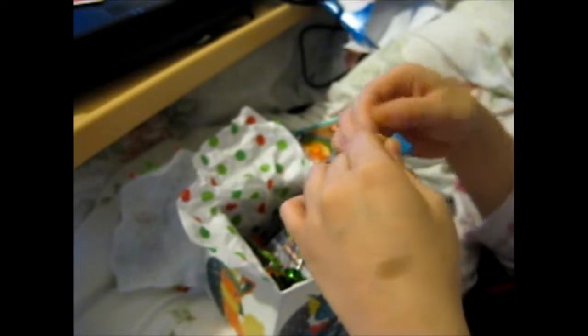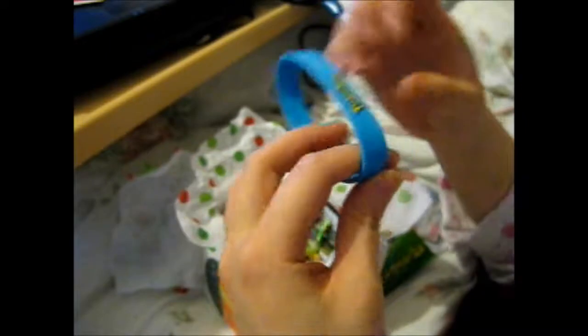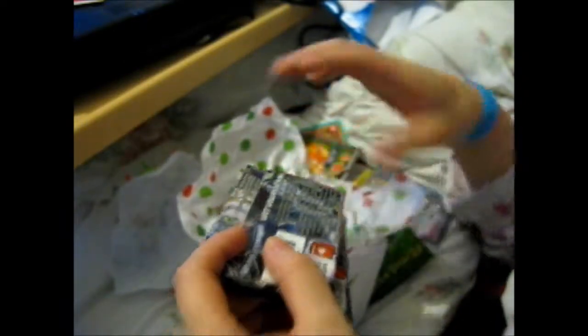Hey, look. It's a blue Pokemon band thingy. Okay, here you go. Let's wear it. I mean, might as well. I don't really wear much jewelry, to be honest. Never really found the need to, because I don't really go out.